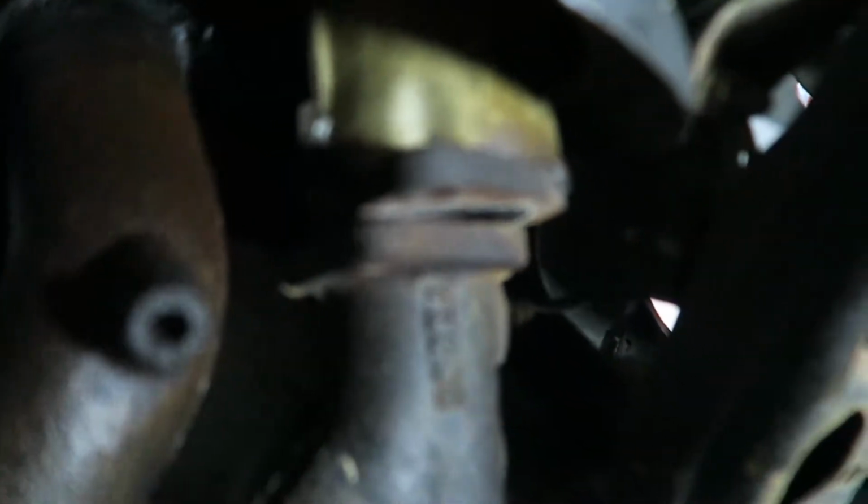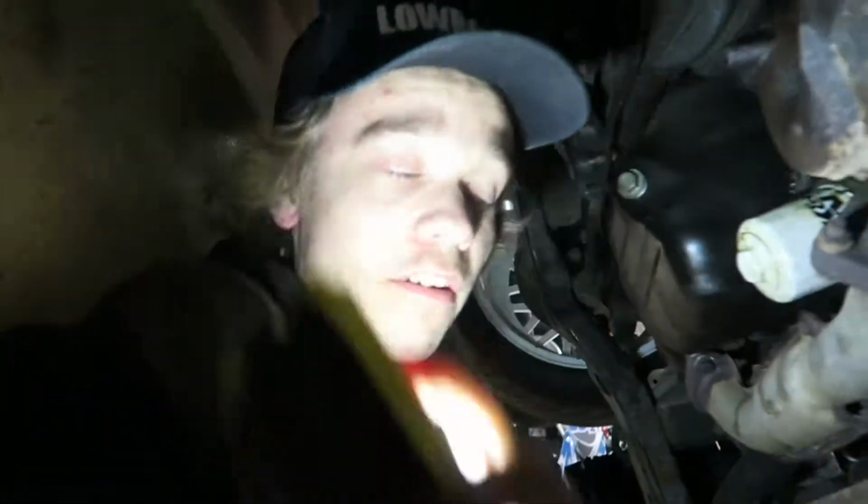And then there's a bolt we got undone right here. I don't know why the camera's not wanting to focus at all. Yeah, there's a bolt here you'll undo, and then right above this O2 sensor there's a bolt, which we got all that disconnected, and then we broke loose the header bolts or nuts so that it'll be easier, so you guys don't have to watch us time lapse.